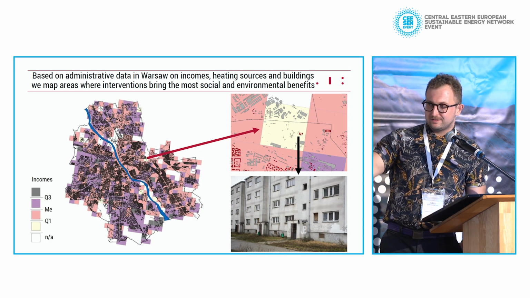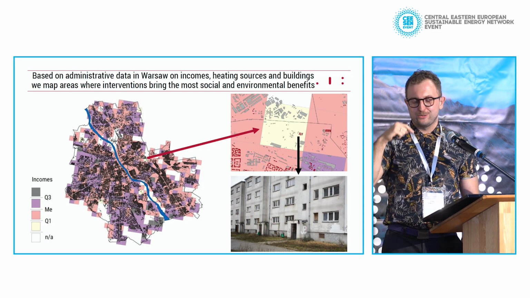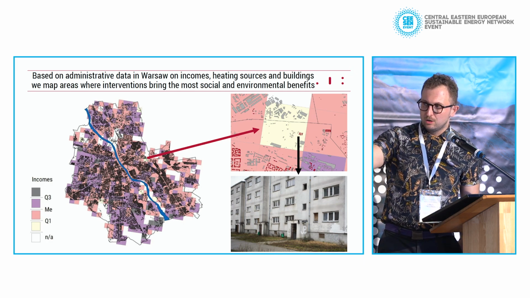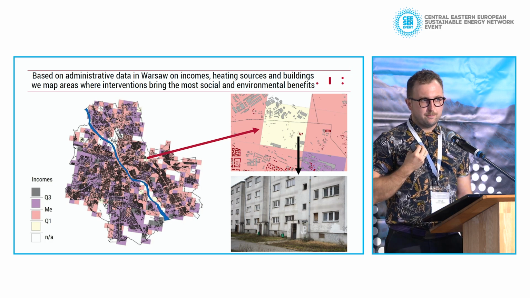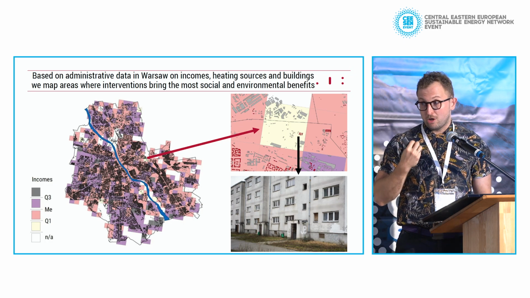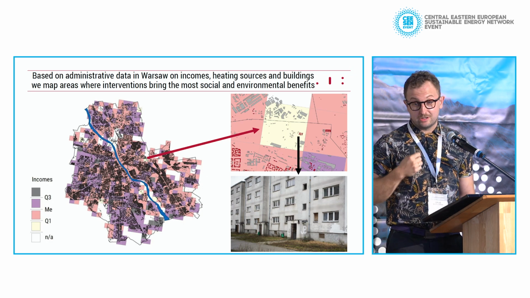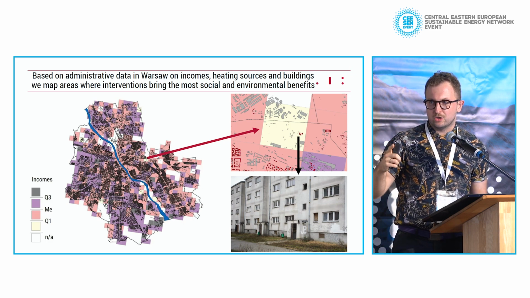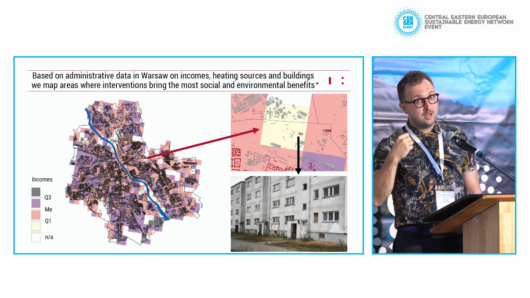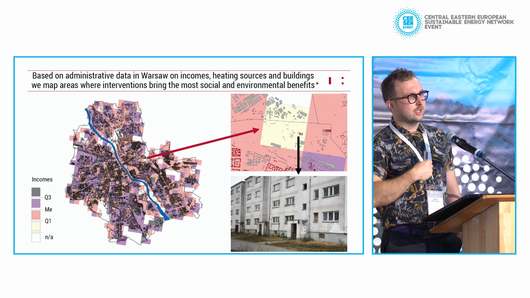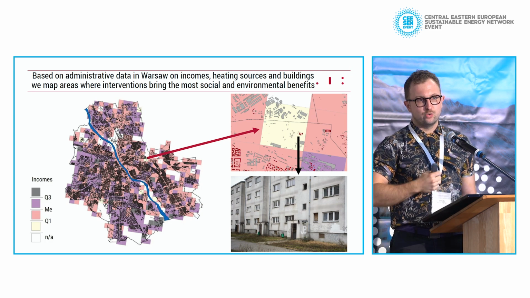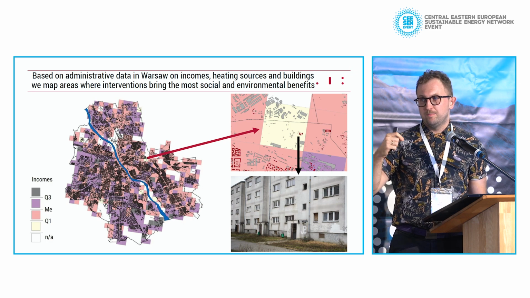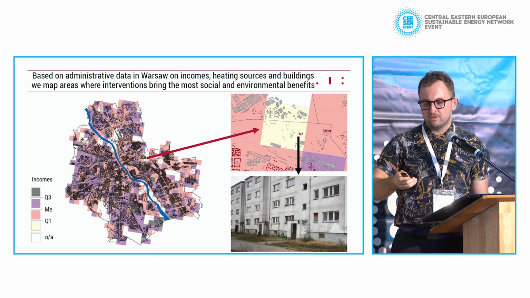So when you look at the maps, the Google Earth, or how the city looks like, you see that those three buildings look like this. This is the actual picture. They are in pretty poor condition. They require an immediate intervention in terms of energy efficiency. You can see this map without incomes, for example, but you can see it with heating sources. You can see it with the connection to district heating or to the gas heating network. So you know what type of intervention you can plan, and it's on a very local level because it shows you this small grid of a city.